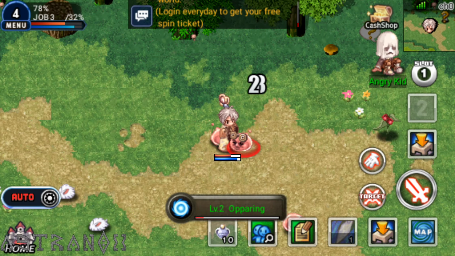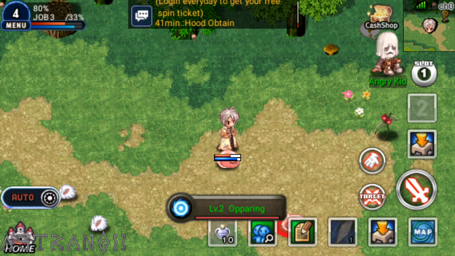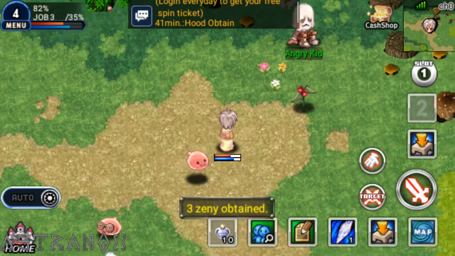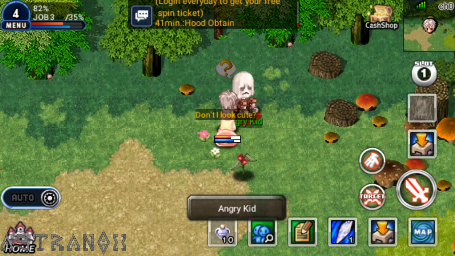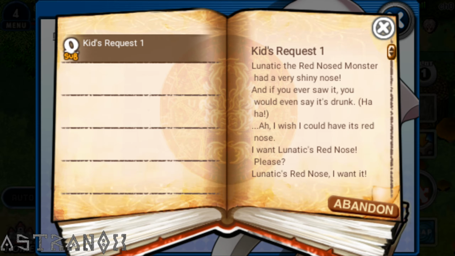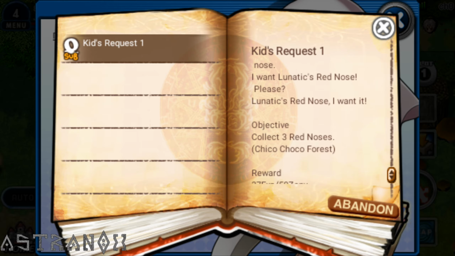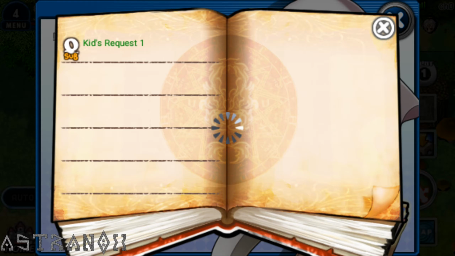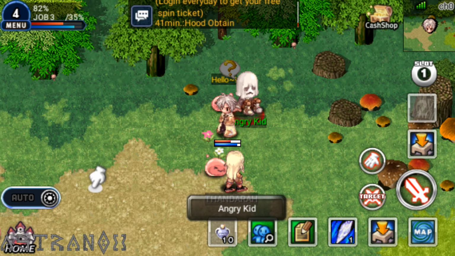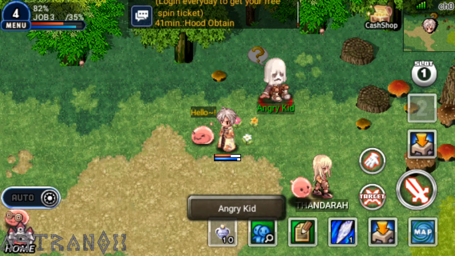Oh, there we go. Oh yeah, let's wait. I did not even read what his quest was. Let's see. Kid's request. Collect 3 red noses. But from who? Chico Choco Forest, okay. Okay, we're here.